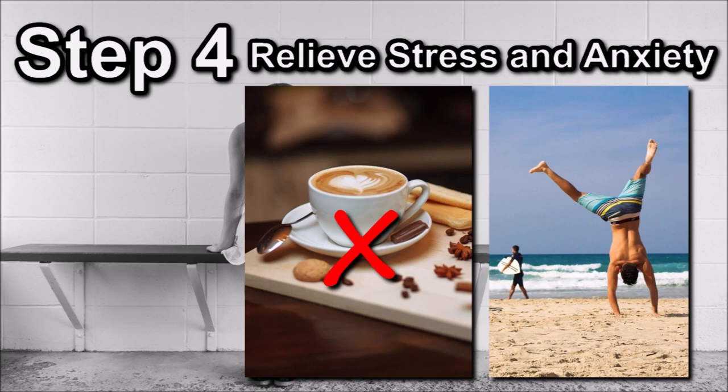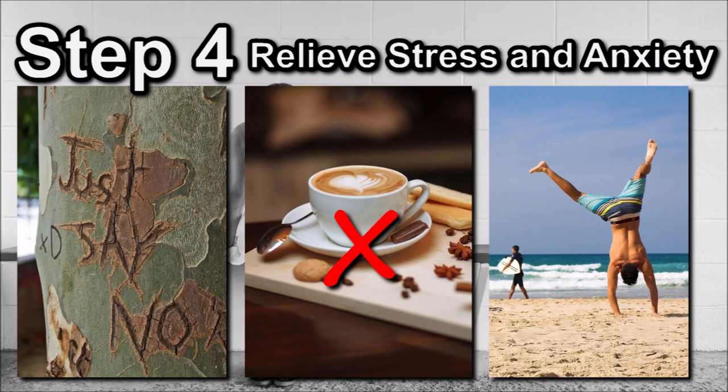Another way to relieve stress is to cut down on your caffeine intake. Caffeine is a stimulant found in coffee, tea, energy drinks, and chocolate. High doses can increase your anxiety, so it's best to limit yourself to no more than a couple of cups of caffeinated drinks a day. Also, learn to say no. Take control over the parts of your life that you can change and are causing you stress. If your boss wants you to work late every Friday night, it's up to you to be assertive and say no. Don't let other people dictate how you should spend your free time.